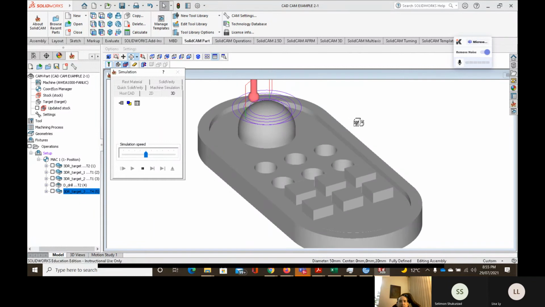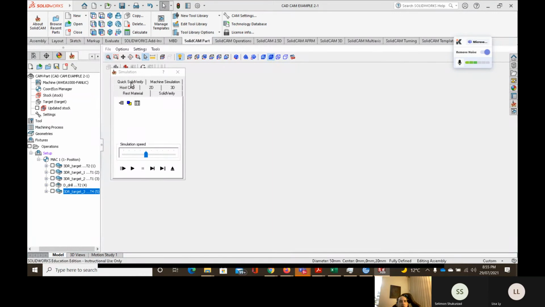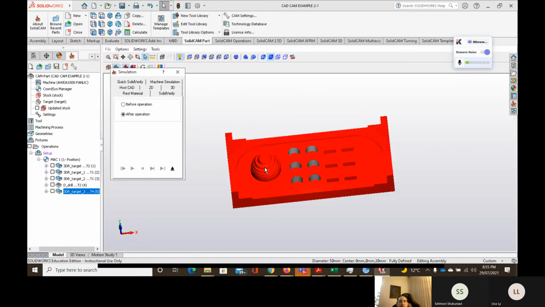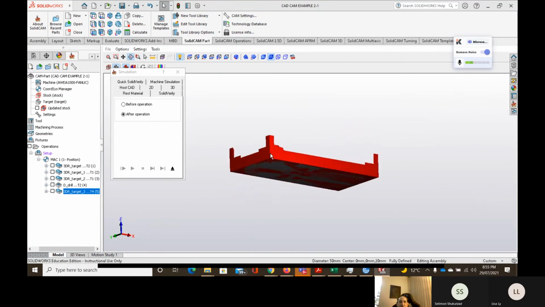Stop. I think that step was cleaning the thing. Anyway, I still don't understand why it cannot show up the rest. Yeah. So you can see that this will be the material that is left after we do the work.